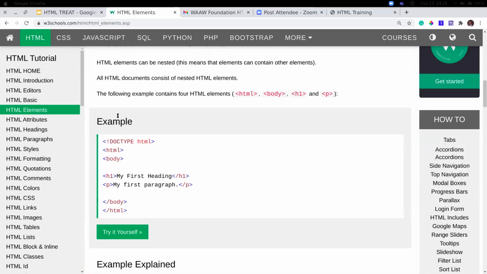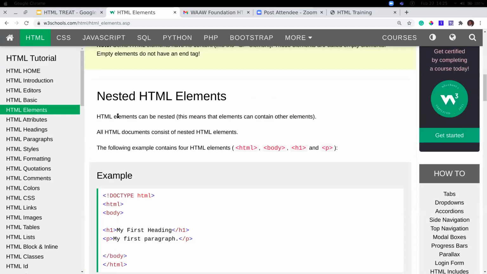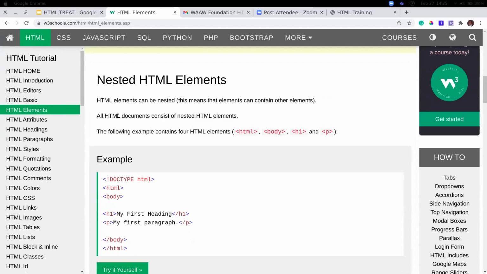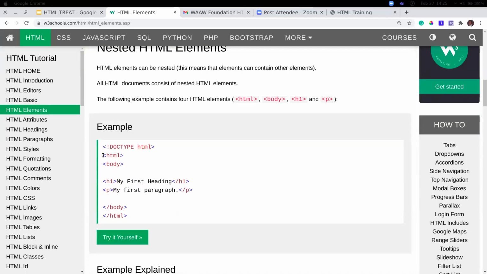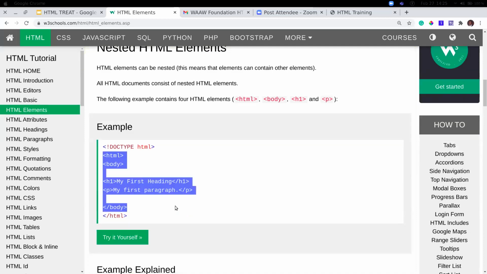That's why I'm saying nesting is very, very important. Having a full idea of what an element should look like is very important. Now they say, for example, the following examples contain 4 elements: HTML, body, H1, and P tag. All of these are nested.